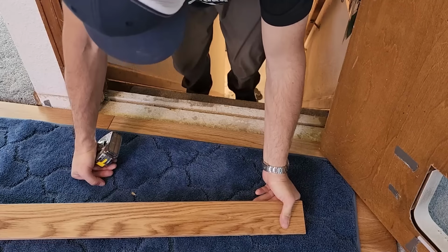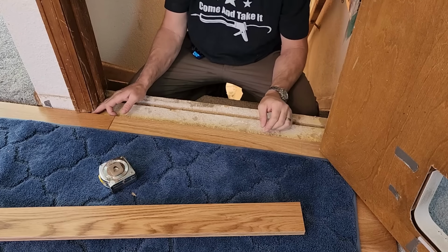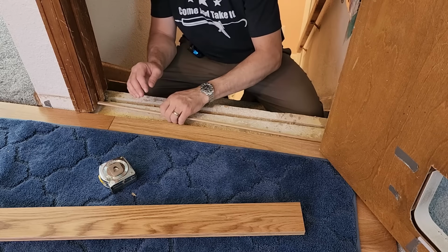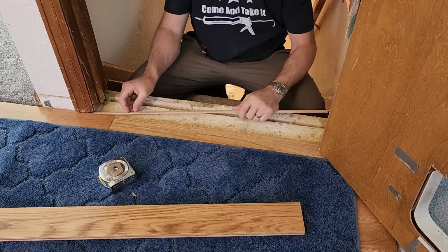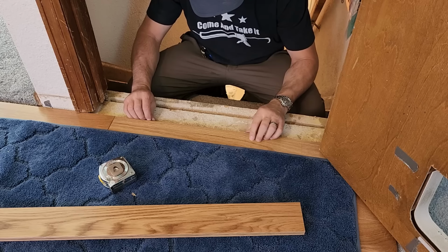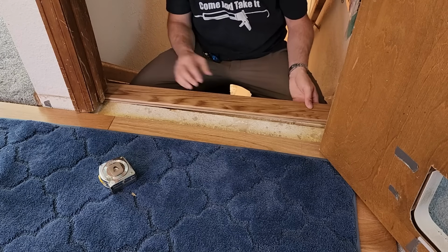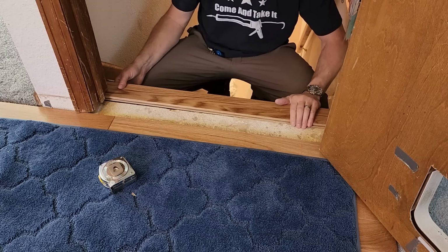I cut this a little big. I want to show you how to change directions. Get this dang thing out. Here we go. Use these to change the direction that you're installing the floor. Silly little tongues. Now this might be a little too big. I cut it big on purpose, because I don't have much room to work with.